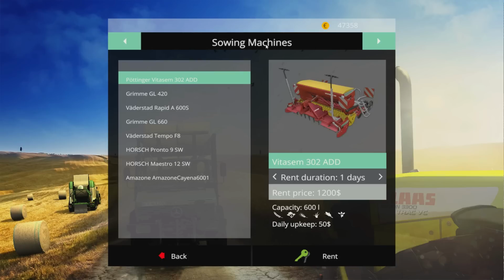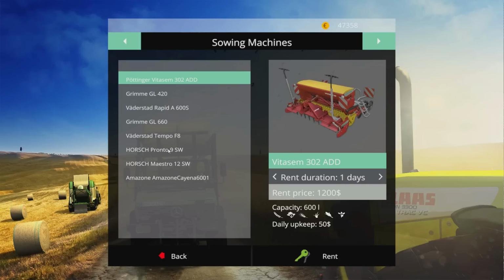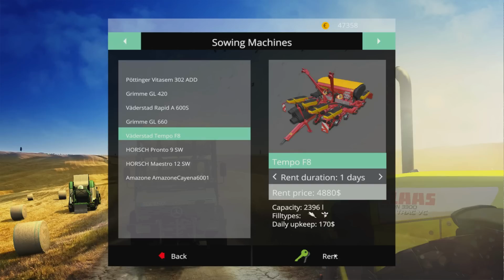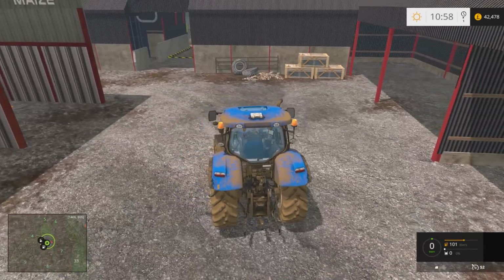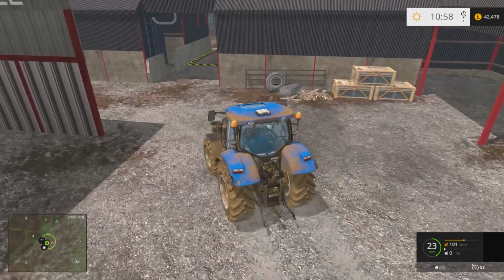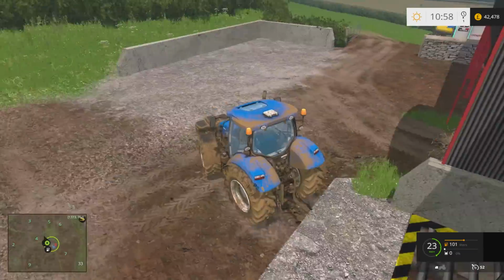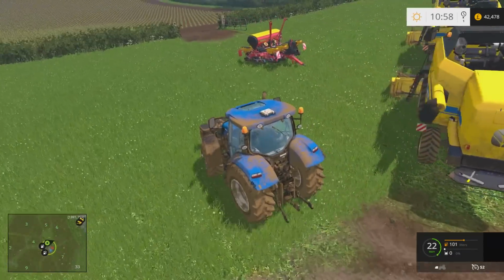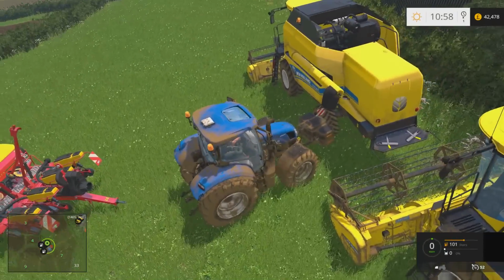So where is it? Drills. Am I being blind? Yeah, there. Okay, so it's a Vaderstad. Here we go. Okay, so it's going to be 4 fat. That's better. Okay. We'll rent this. It'll be around in the field. But yeah, we will buy our very own drill, because we will be doing sugar beet in the future, and obviously we'll be doing maize for the cows. But I'm not too sure.